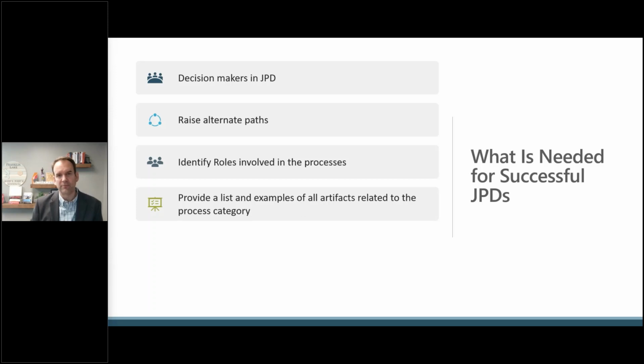Those are the types of things that if you can bring to the joint process design session, that way your consultants can make sure that we get an understanding of each of those areas and can check those boxes. So please bring that information as quickly as you can, include it in the SharePoint or Teams site to make sure that everyone can look back on it and make sure that we're checking that box.